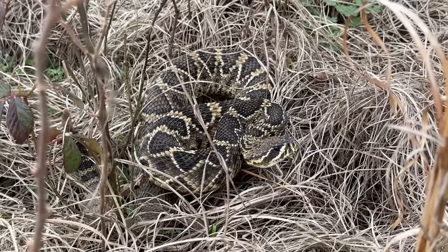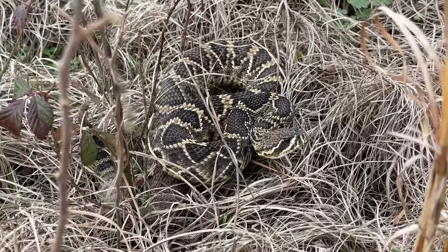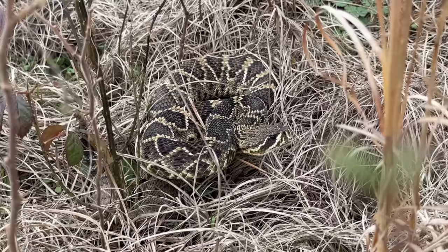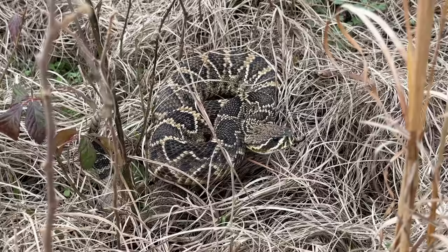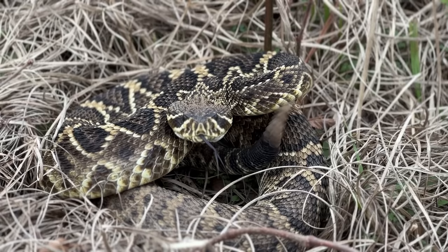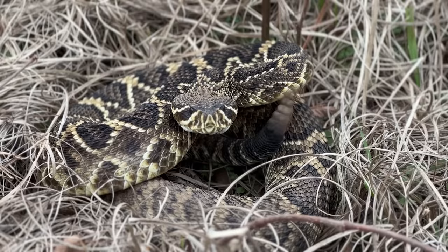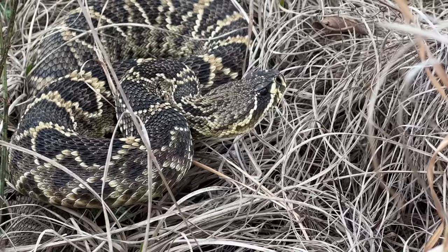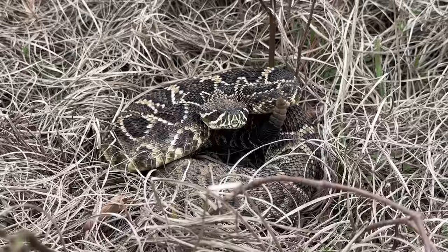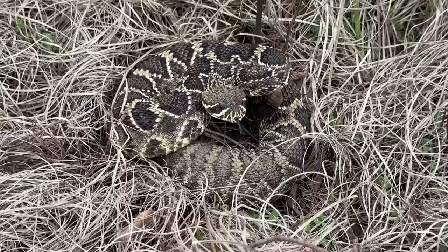Oh my goodness, look at that yellow. This right here is the largest and probably the most feared rattlesnake in the world, which is kind of an undeserved reputation because they are not any more aggressive than any other rattlesnake. In fact they're a little more laid back than a lot of US rattlesnakes, definitely not as temperamental as their western cousins. These guys have been declining pretty steadily over the last couple hundred years and have actually been recently petitioned to be listed federally as a threatened species, but as of now they remain unprotected. As a result, a lot of people kill them - such a beautiful animal and exactly what we were hoping to see. Look at that rattle go - this guy is understandably very unhappy with us.